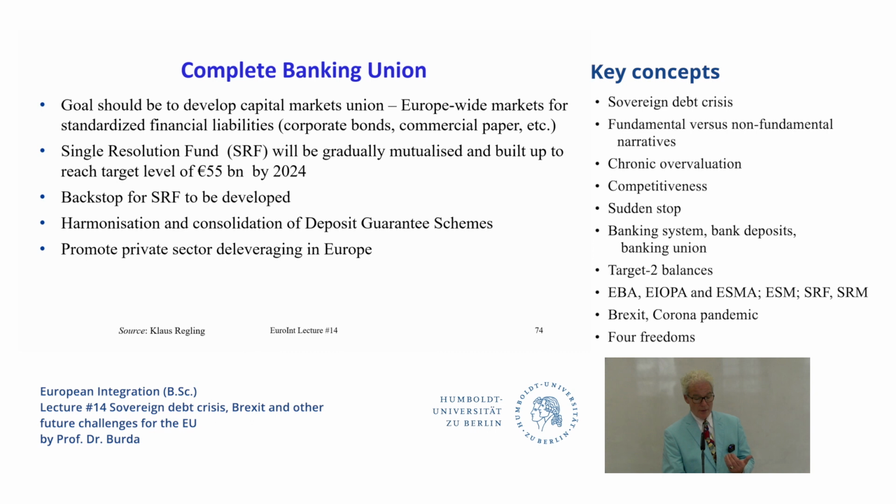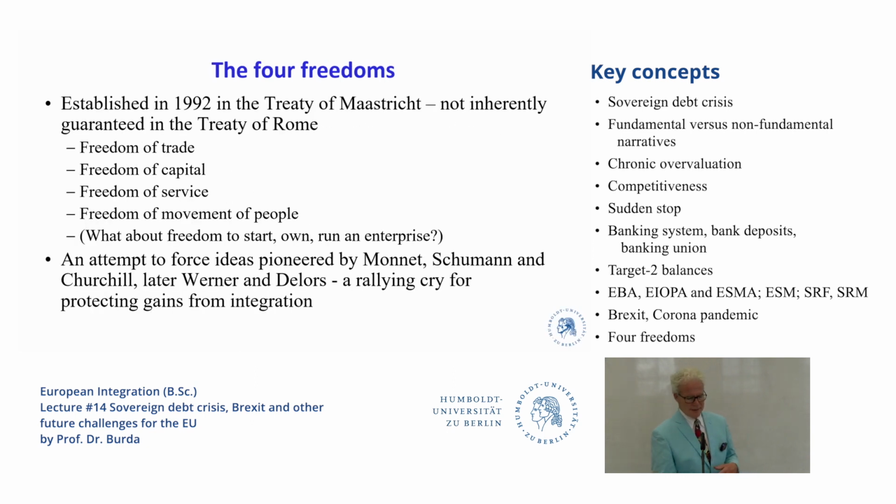I think going all the way will require even more work, and if you read this slide, you see that the single resolution fund is still not quite there yet. I'm not exactly sure to what extent the target level of 55 some odd billion euros has been reached. I guess you could look it up on the internet to see. It's also important to harmonize national deposit insurance and promote private sector deleveraging, because there's a lot of leveraging that took place.